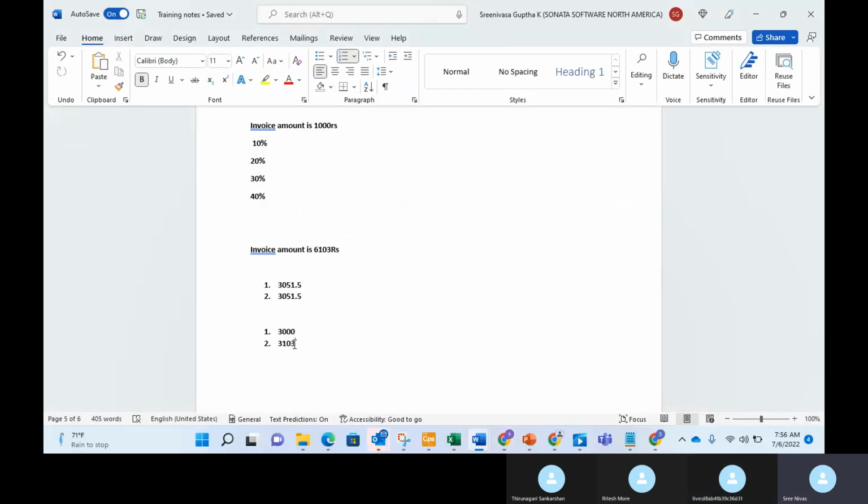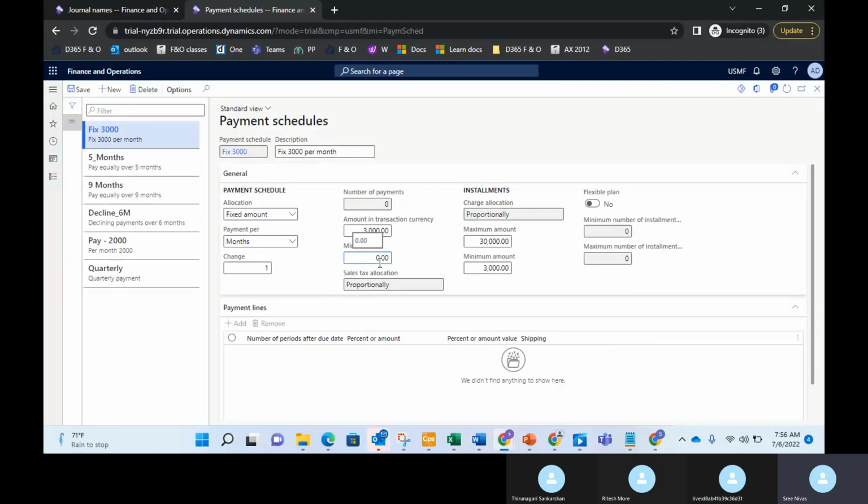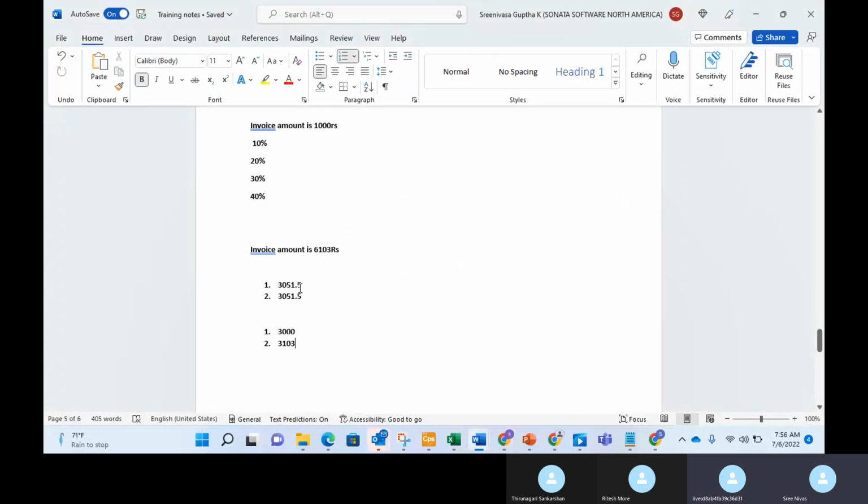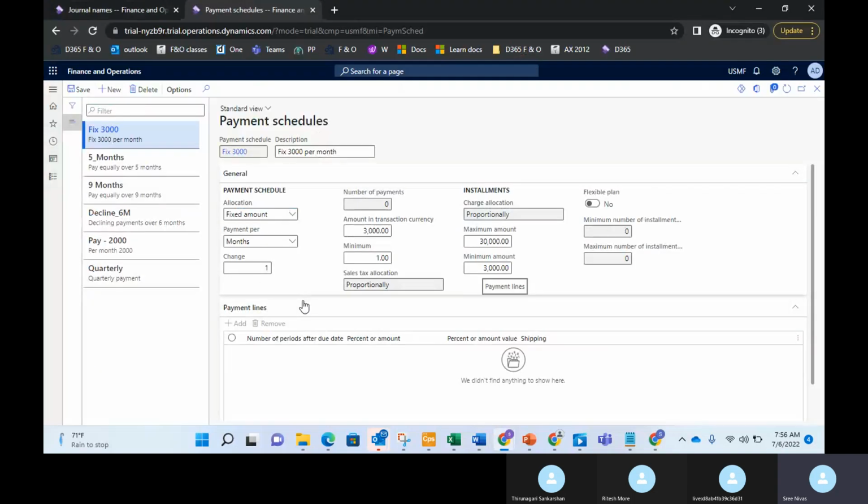Got it. So that's the reason. If you give it as a minimum amount, then especially, let's say you're doing USD to INR or USD to GBP or anywhere it may be, then if the invoice amount is 51.5 or some change like point percentages, it will be very difficult when you pull the report. That is the main intention of this minimum amount.